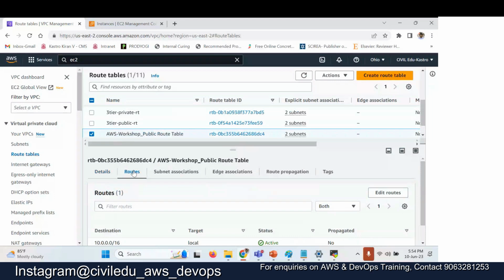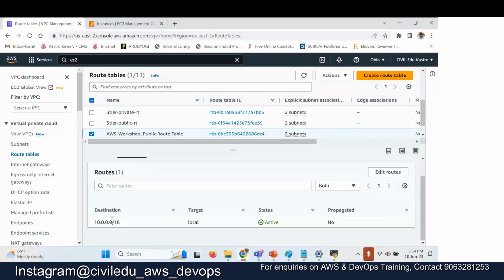So just click on routes, and here in the routes part, the destination is configuring to which path. This is the CIDR range of our own VPC, and here you can see the target is local. What does local mean? This means any IP address within our VPC range will be able to connect to our network.